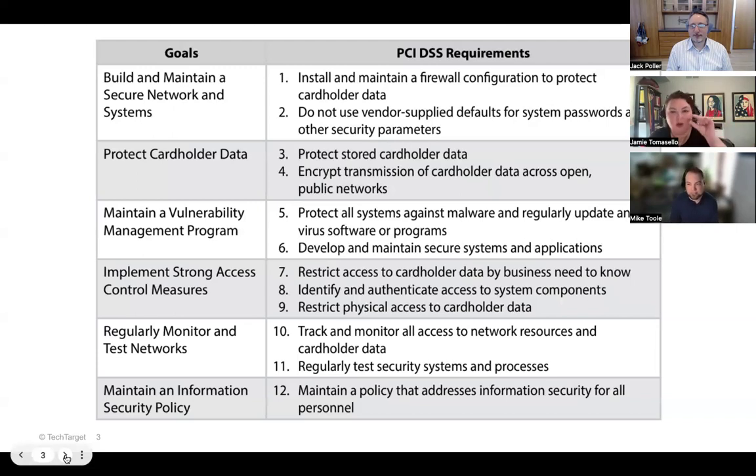Versus just saying, you know what, we're going to start here, we're going to implement this. Let's say maybe we're a 4 across the board. You know what the likelihood and the impact is of the risk to your organization, and then you slowly mature, which is the whole concept of a security maturity model. Yep, exactly.